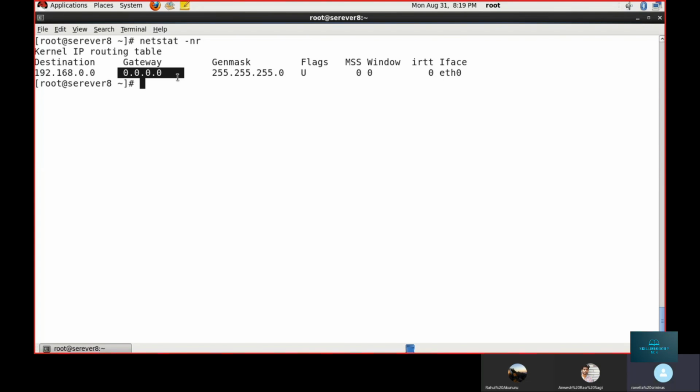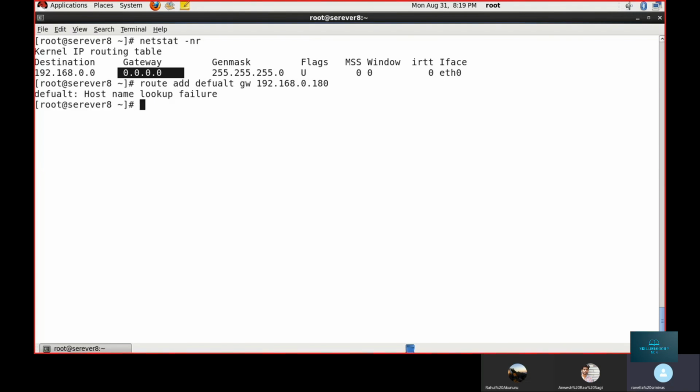What is the command? route add default gw 192.168.0.180. For example, I am giving this; in real time scenarios, they will give the gateway address to you. So you have to run this command.